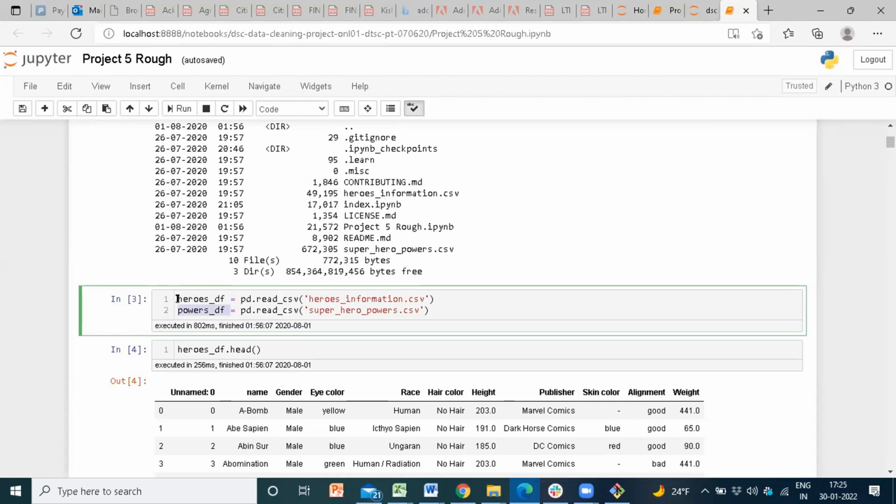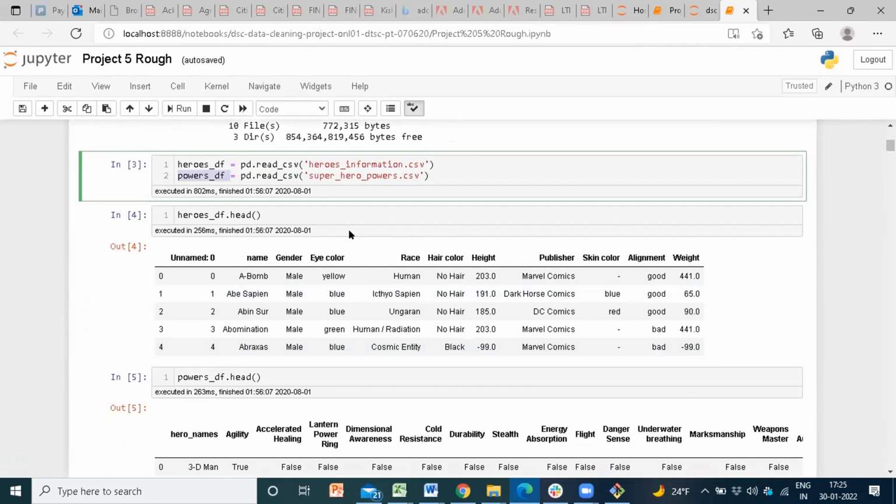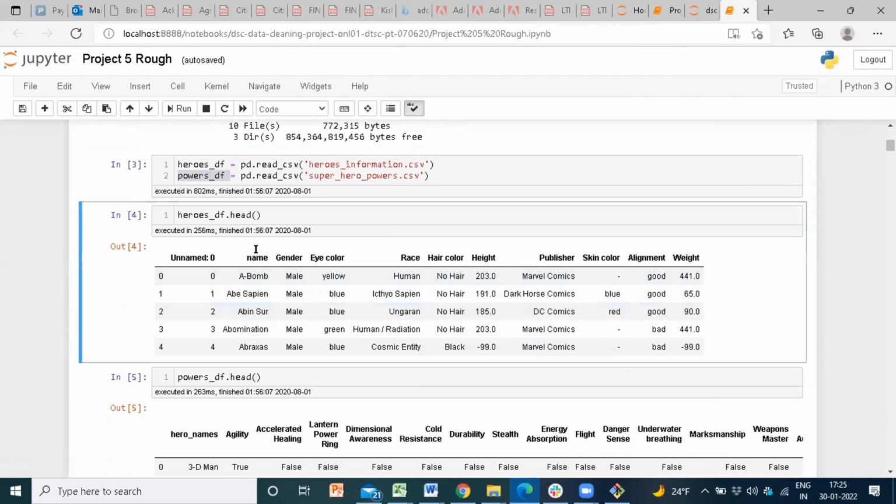Okay, so when I'm going to read heroes dot head, this will give me the top 5 rows and columns. Okay, so I know that these are the needed ones, right? When you say columns, each of the columns becomes your feature.